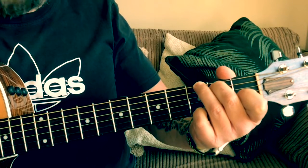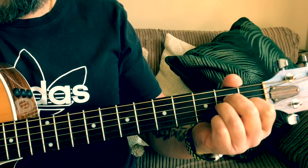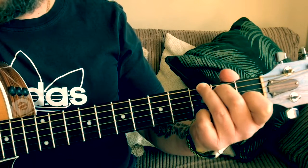So there's a quick turnaround from a G to an A minor after the F. So that last couple of lines, we've got the G.